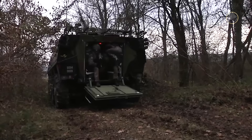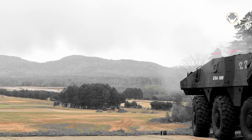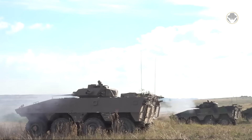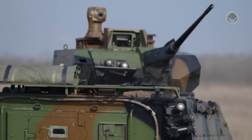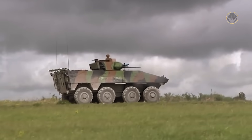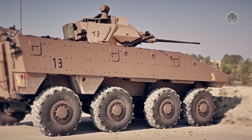In a standard mission, the commander leaves the vehicle with the infantry. The 25mm M811 autocannon has a rate of fire of 125 to 400 rounds per minute, and its feeding system holds 220 ready-to-fire rounds. The barrel can be depressed and elevated from minus 9 to plus 47 degrees, providing the VBCI with limited ability to engage aerial targets. Additionally, the vehicle carries 2,000 rounds for the coaxial 7.62mm MAG 58 machine gun.